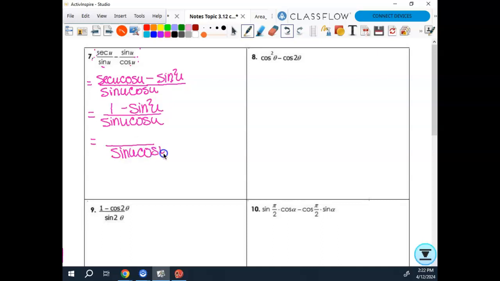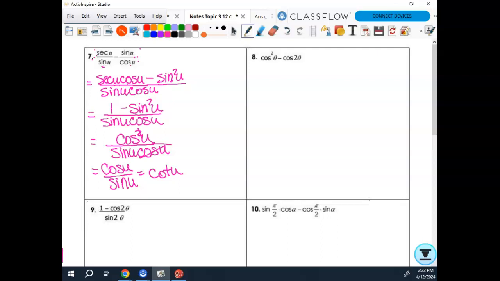Okay, back up here. Got distracted by that. Can I take this sine and reduce it with one of those? No, because there's subtraction up there. Then what is 1 minus sine squared? Cosine squared. Okay, now is it legal to reduce? Yes, so I can cancel this with one of those, and this gives me cosine u over sine u, and what does that give me? Cotangent. And that's it. Okay? What questions you got?